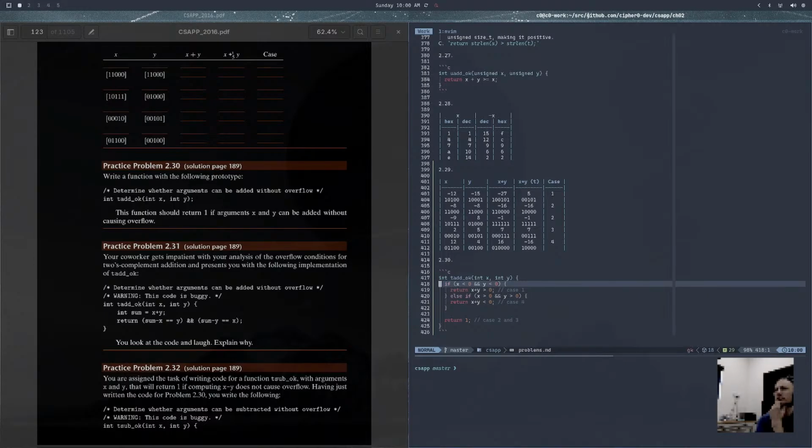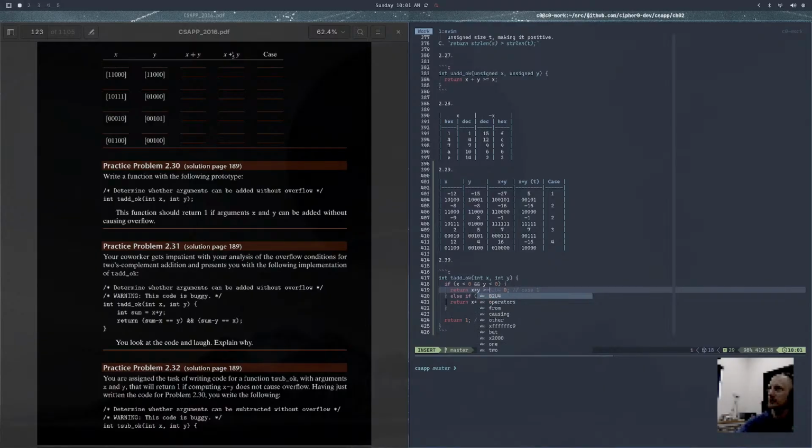But if we just think it through, if x is less than 0 and y is less than 0, then by definition, without any overflow situation applied to this code, if they're both less than 0, then the result has to be less than 0 unless it overflowed. So that's what we're testing here. I guess you would say equals 2 because it could overflow into a 0. Yeah, okay. Yep, that does make sense.